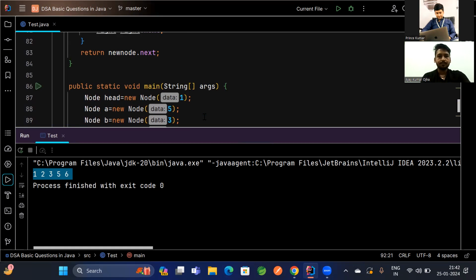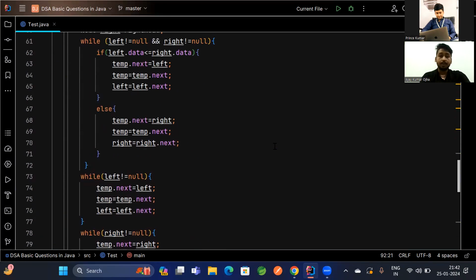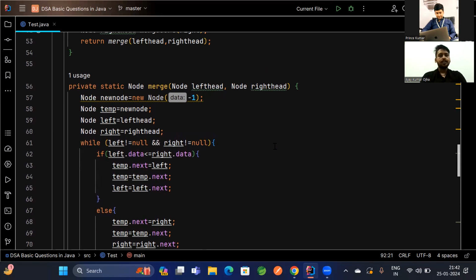Just let me explain how it's working. First of all, I need to find the mid of the linked list and divide it into sub parts.